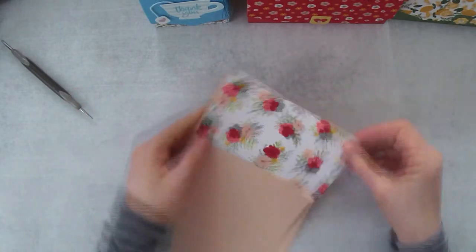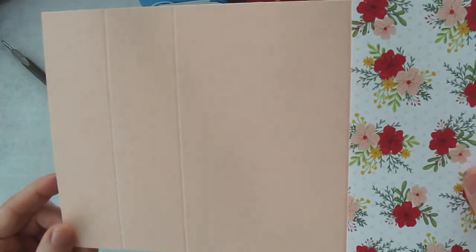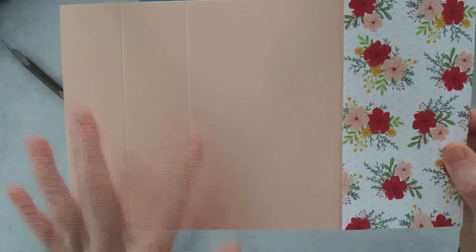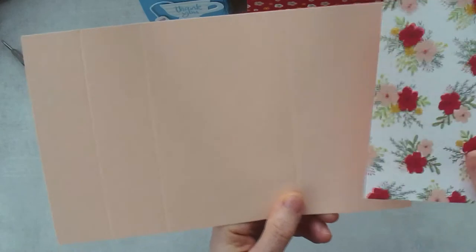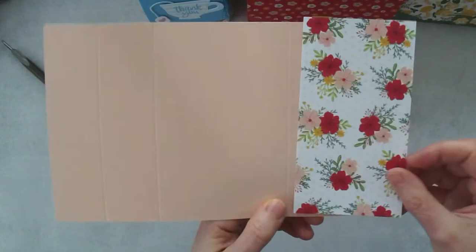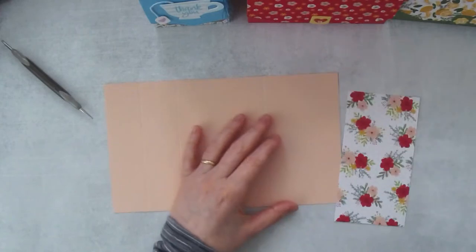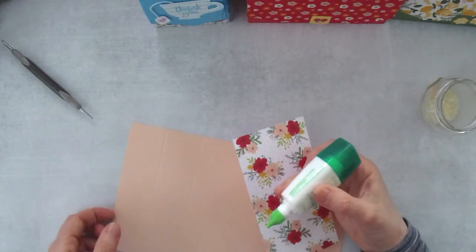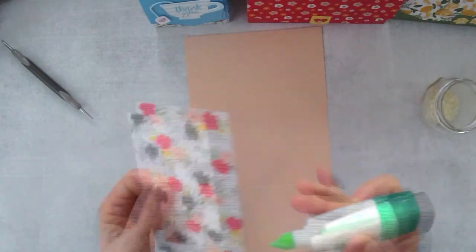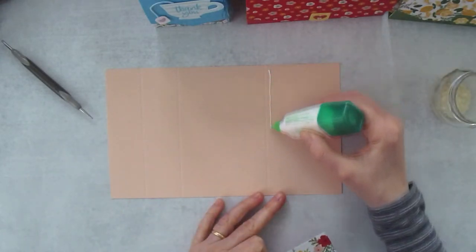Okay, so we're going to adhere this piece over here. You can probably see some very faint lines: 1.5, 3, and this was my 6.5 inch mark score line. So this is going to fit over this end segment, the larger of the two end segments, and it's going to glue on top right here. It's better to cut both of these at the same time when you're running them through the die cut machine, so that's why you want to glue it on now. And we'll put glue on this side so you can see it a little better.